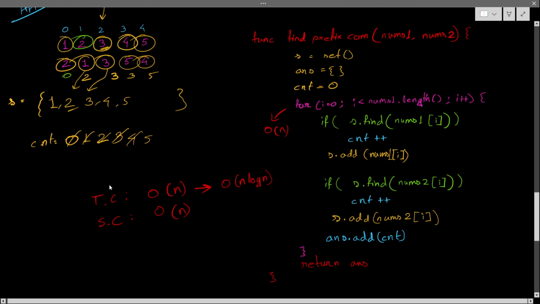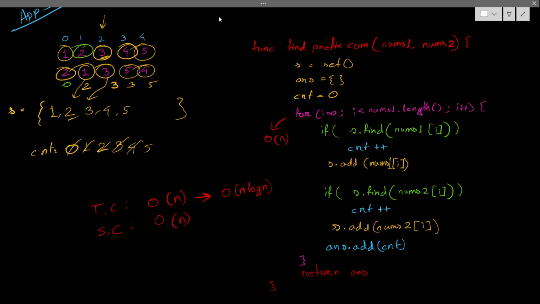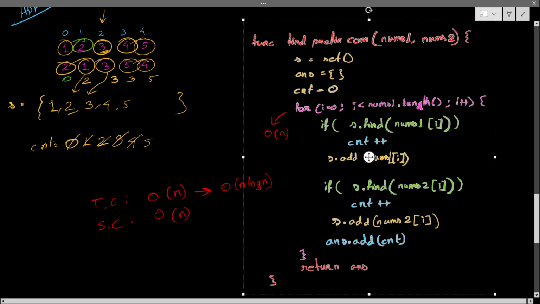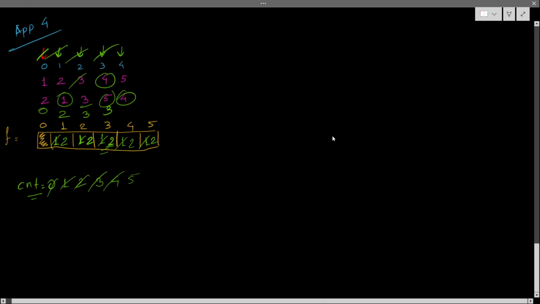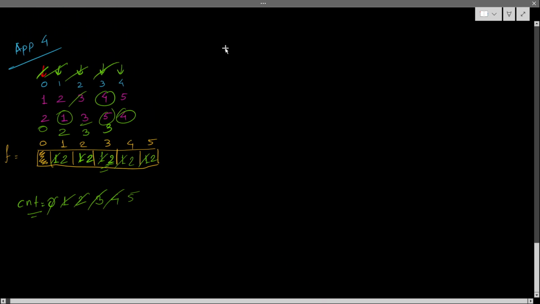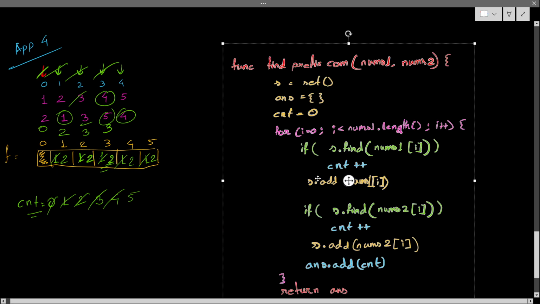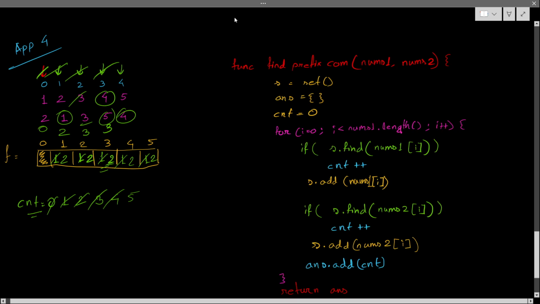So I will use the same function, but the conditions will be slightly different.